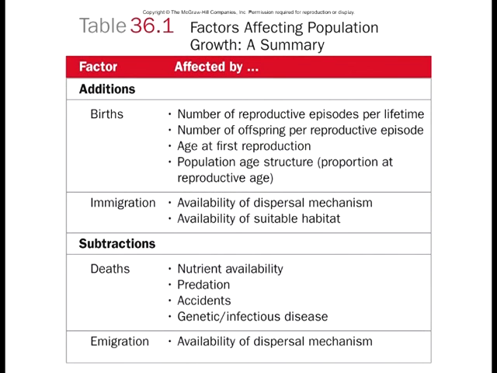The next concept scientists look at is the dynamics of how population size is changing — is it staying the same, increasing, or decreasing? When populations are on the decline, we need to look at what is causing that. There are multiple factors that can influence the rate at which a population can grow. The main way a population grows is the birth rate — in order to propagate a species, you must have reproductive success. Immigration, where individuals from a different population migrate in, can also contribute, but doesn't influence a population as dramatically as birth rate.